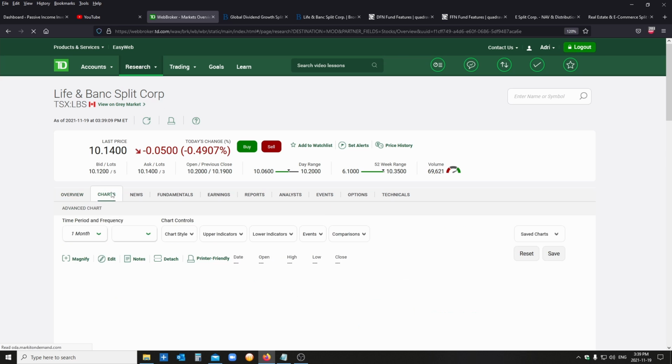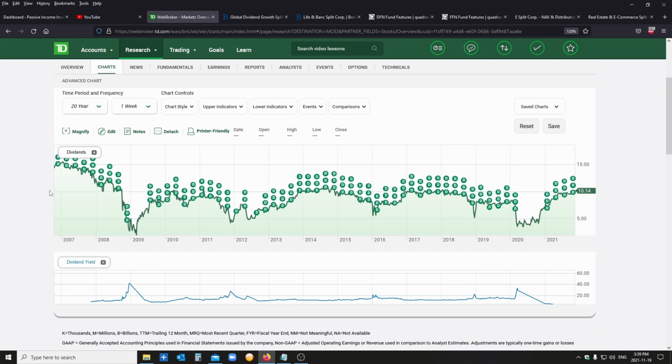But what I wanted to show you is the chart. If you go to the chart, and I'm using my TD broker, you will actually be able to see here if the split fund missed any dividend. As you notice here, during the financial crisis, you could see what happens to the Class A shares. They go down really hard and very quick, but then they go back up quick too. And you could see here that there's some dividend misses, right? Little pockets of months being missed or dividends being missed.